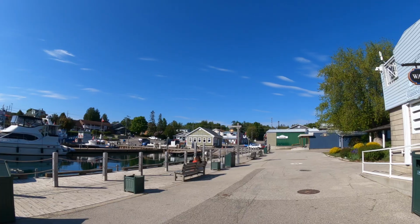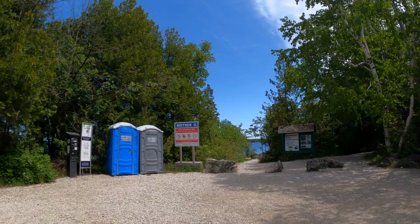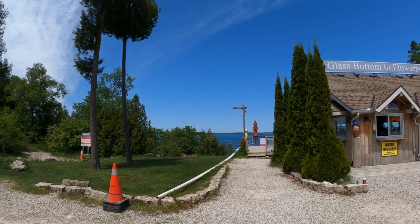Washrooms and porta potties are found close to the boat ramp in Little Tub Harbour. Brand new washrooms are also at Big Tub Lighthouse, and in the Bruce National Park at Little Cove Beach, Cypress Lake, parking for the grotto, and at the water's edge near the grotto. There are no washrooms at the launch location next to Bruce Anchor Cruises.